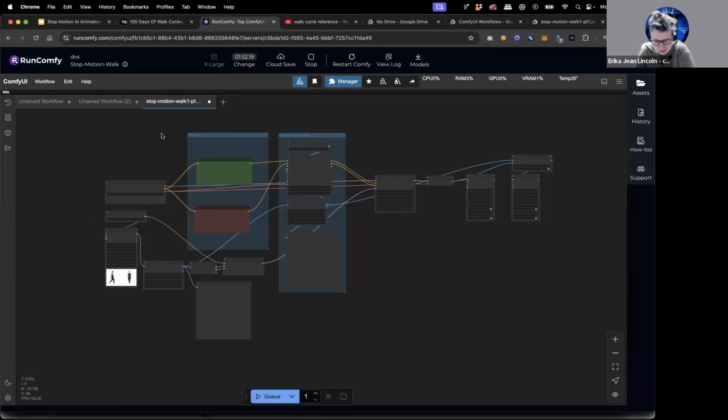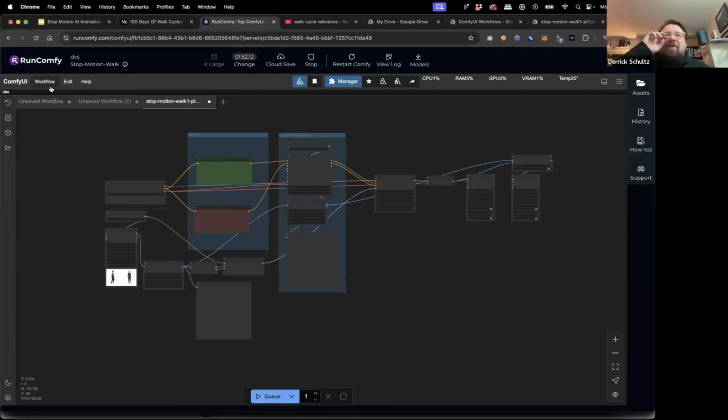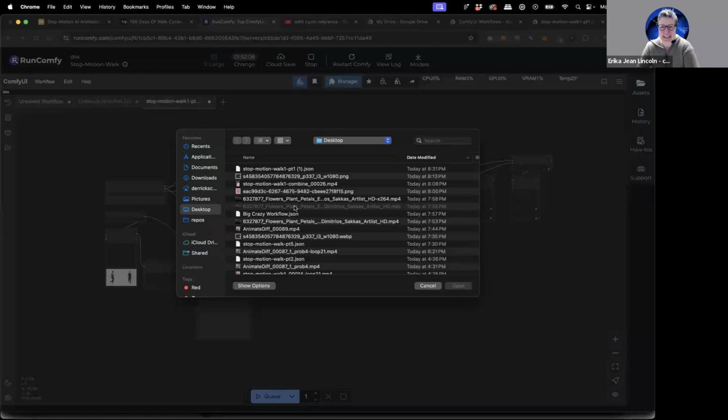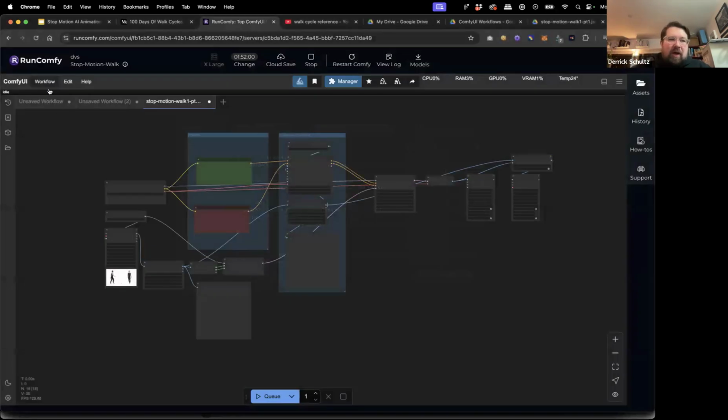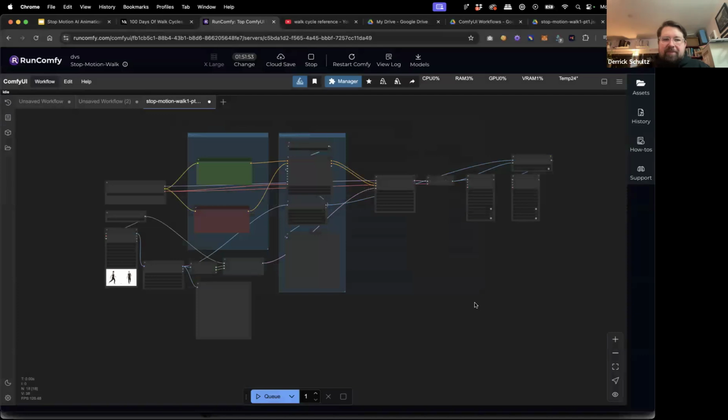I took my file and dragged it in. Oh, I'm sorry, you're not on a Mac. If you're not on a Mac, you can also go to workflow, open. Sorry, that's helpful. I forget that you're not on a Mac. I'm so used to teaching people that are only on Macs. So if you go to workflow, open, you can navigate to that file and open it that way. Great. Thank you. Yep, cool.